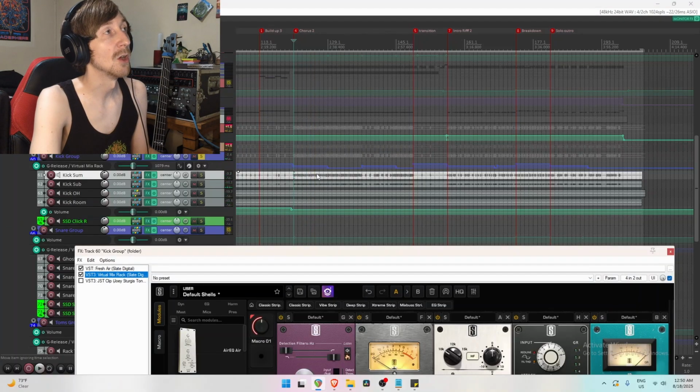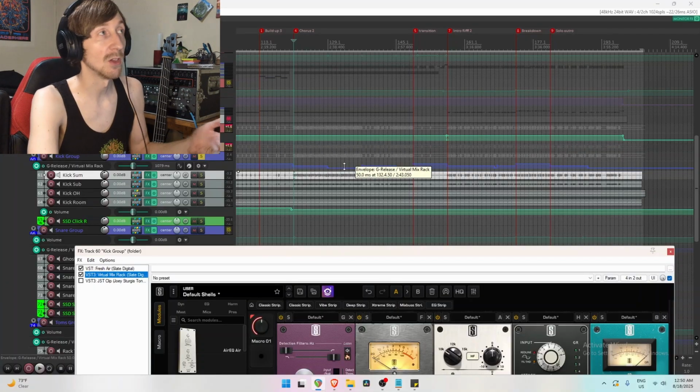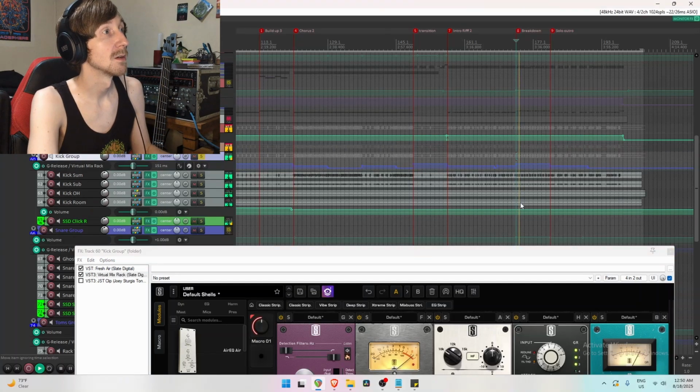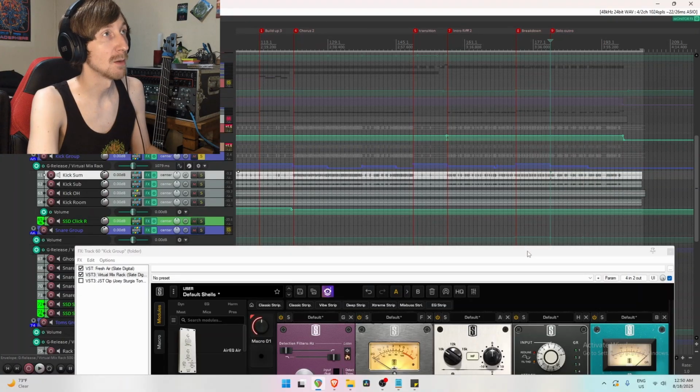You hear all that low-end energy that's being removed by the gate here. That's intentional, so that the bass guitar can carry the low end instead of the kick. And then there are parts in the song like this, where the kick is allowed to slap, right? Where it's allowed to be really upfront. But again, the sub-frequencies are mainly being carried by the bass guitar, which you'll see once we get into that. That's what we're gonna hit next.